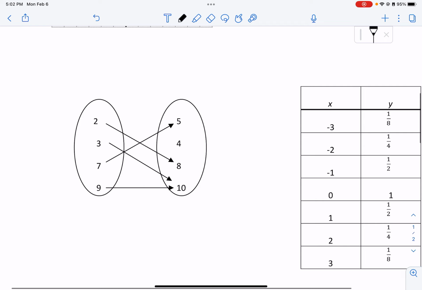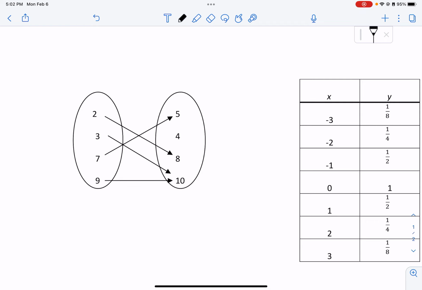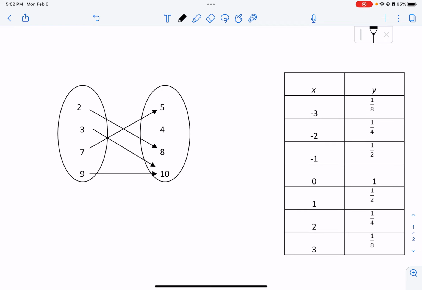Now, these next two examples are a little bit more straightforward, right? When you're given discrete functions like this, which are not continuous, they're just a series of points, you're really only asking yourself, is there an input that has more than one output? So here, 2, 3, 7, and 9 each have one output, so yes, it is a function. Your domain is all your inputs. Again, here, saying x in R is a little bit redundant because there's only 4 values that x could be, and we just listed them.